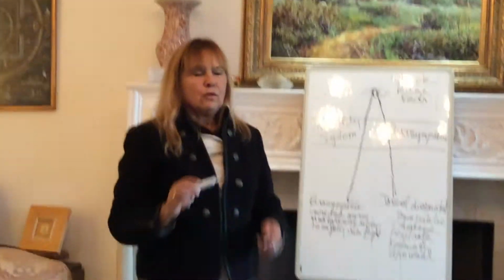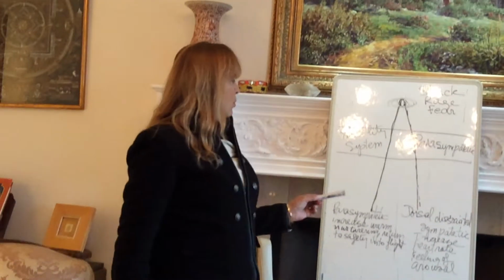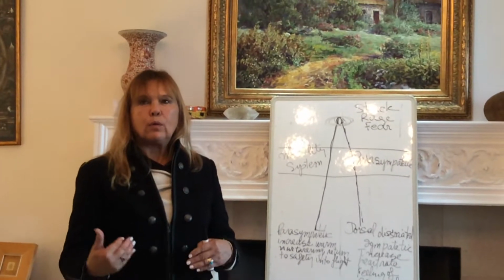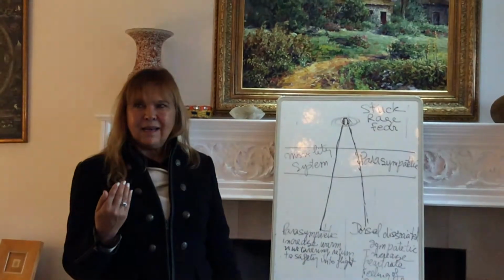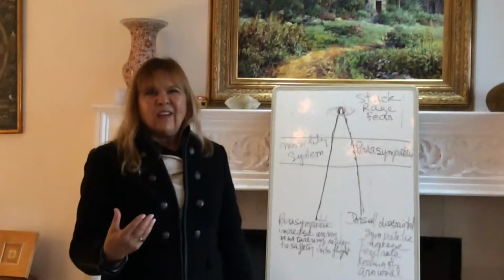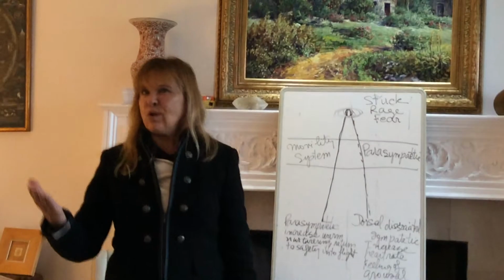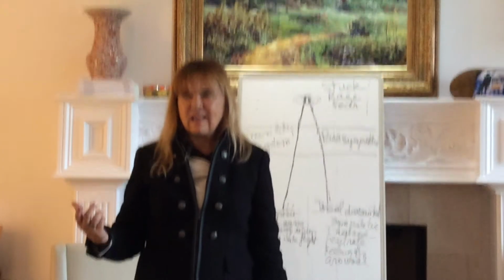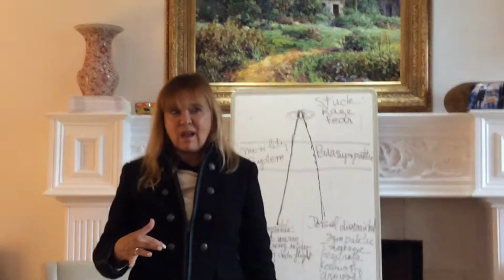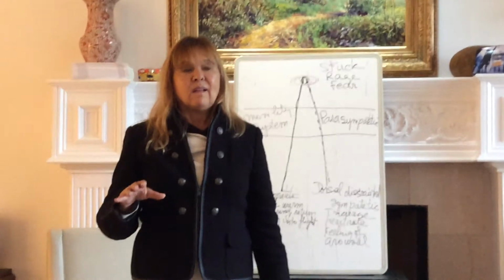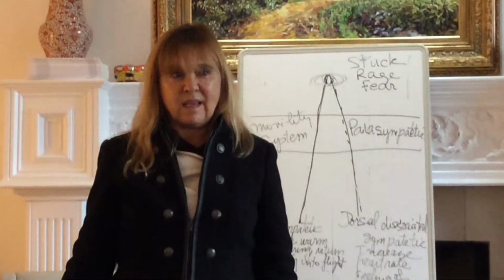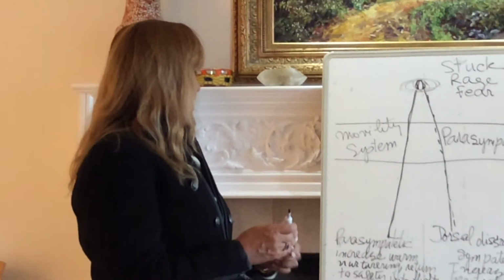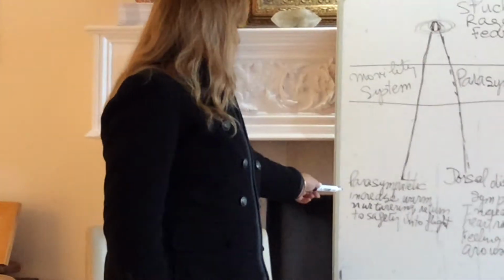That's it. So what we want to do is reconnect the dorsal vagal. We want to make sure that that energy is releasing. How do you know when the energy is releasing? A little bit of shake, the breathing calms down, the heart rate goes away. What else? The arousal is leaving. So increase warmth.